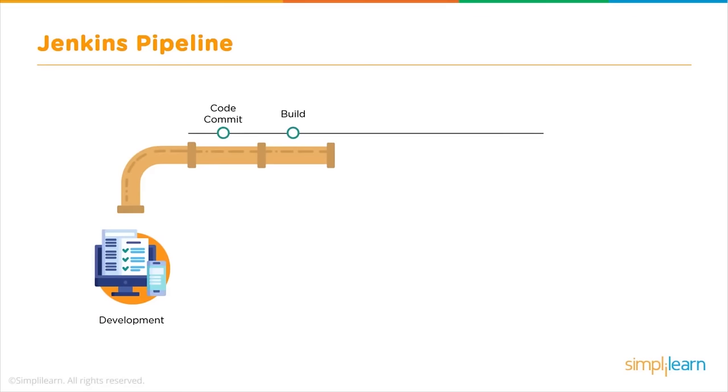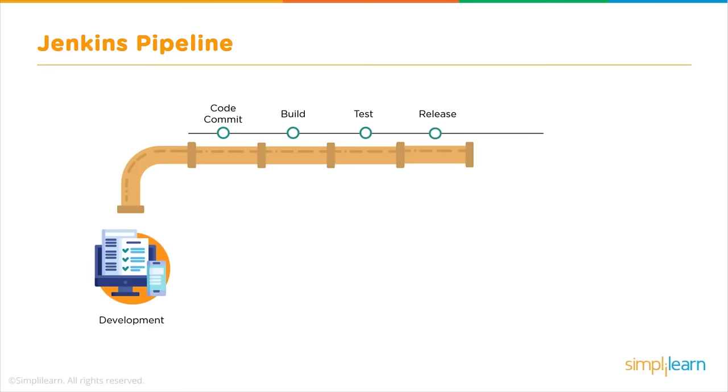Jenkins will then create a build of your code, and part of that build process is going through and running tests. Again, as a developer, you're already comfortable with running unit tests and writing those tests to validate your code. But there may be additional tests that Jenkins is running. For instance, as a team, you may have a standard set of tests for how you write your code so that each team member can understand the code that's been written. And those tests can also be included in the testing process within the Jenkins environment.